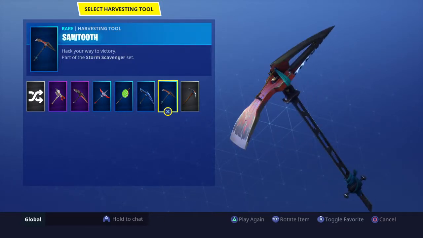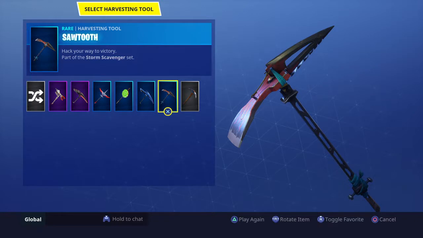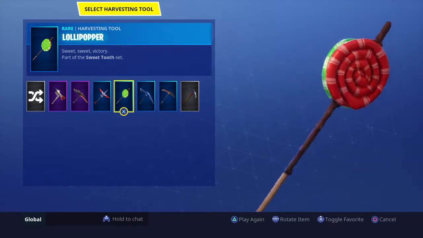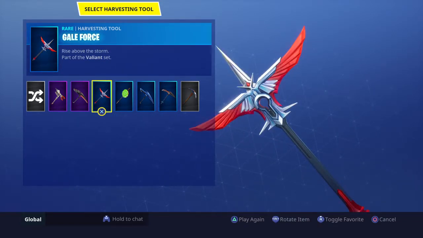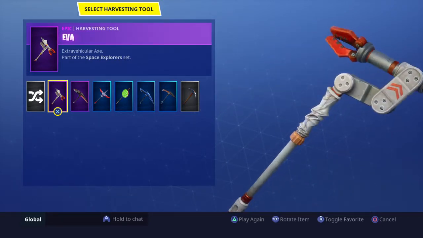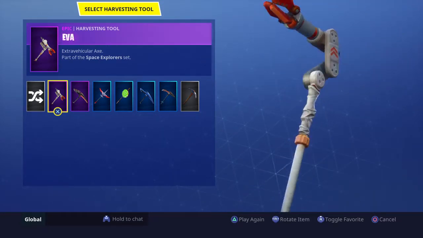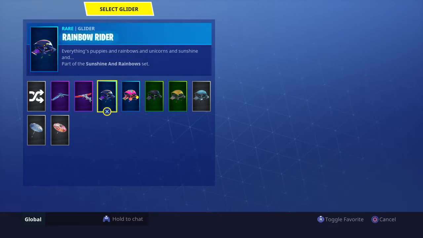Sawtooth, it was my first axe I got. Pickaxe, Sawtooth. And then I got the Carbine axe. That's pretty cool. Lollipop, it's like the Zoe axe. Gale, whatever force. Onslaught, Omega. And this is one of season 3. It's pretty cool because it moves and does stuff. Yeah, it's pretty cool. So, going on to gliders.